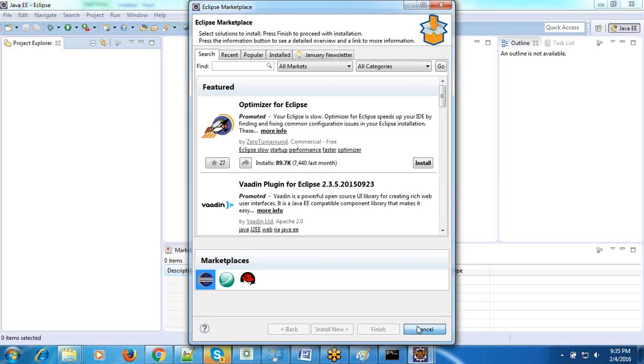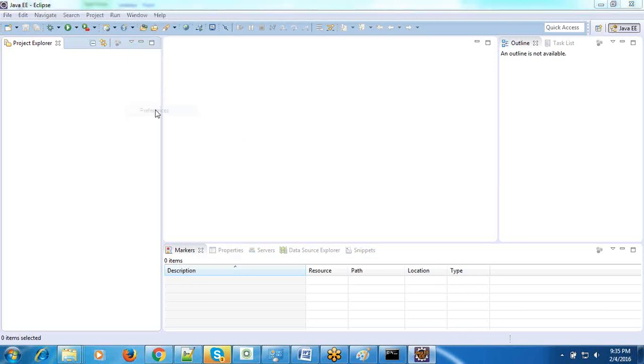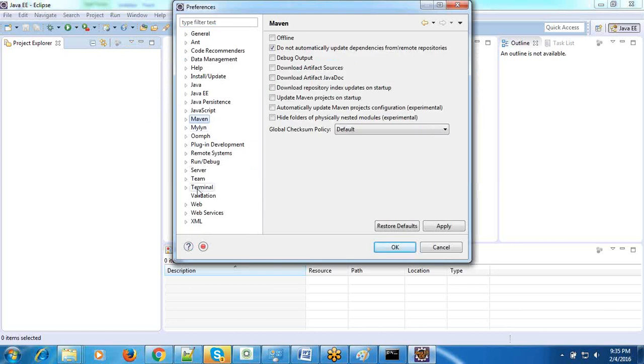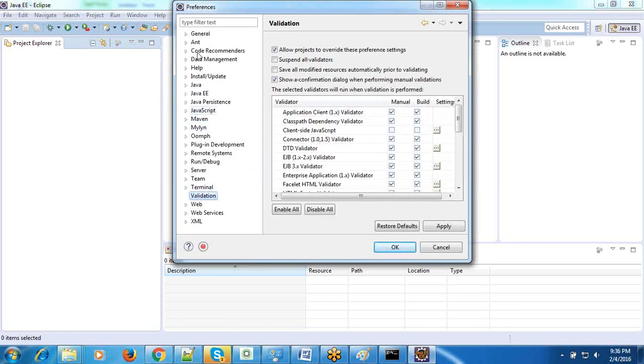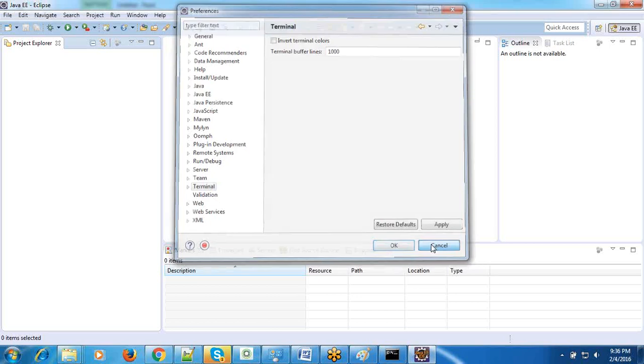This Eclipse does not have Vault Eclipse installed. How can you know? Go to Window, Preferences. Whichever plugin you install, you will get here in this list of items. But here there is no Vault Eclipse if you observe: validation, web services, web XML. So Vault Eclipse has not been installed.